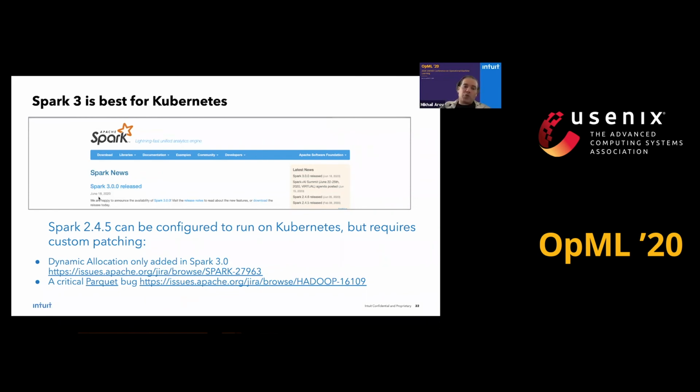The two most important issues were dynamic allocation, a feature not available in Spark until 3.0, and a critical Parquet bug that caused exceptions within some of our data files. All of them had to be custom patched in order to make the system usable and useful.